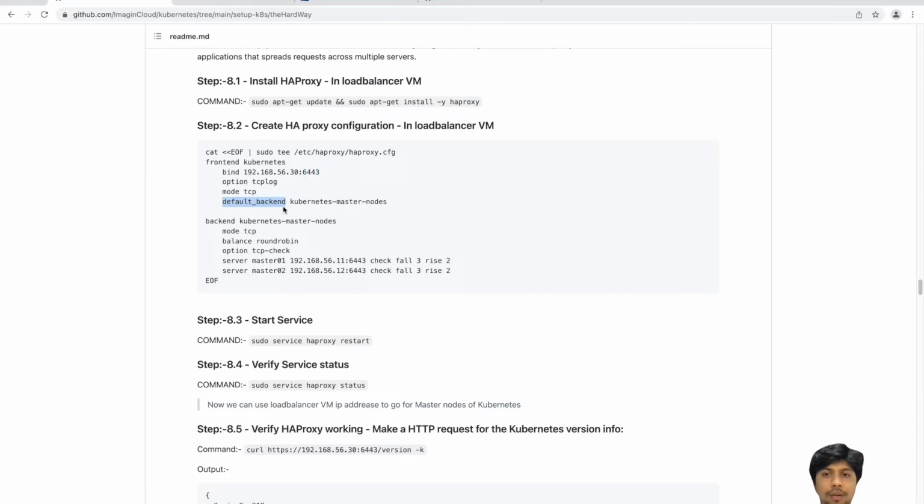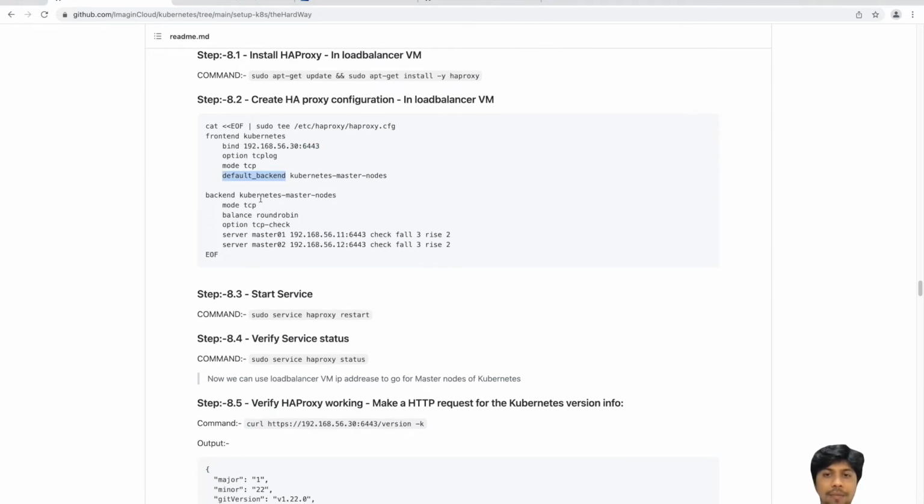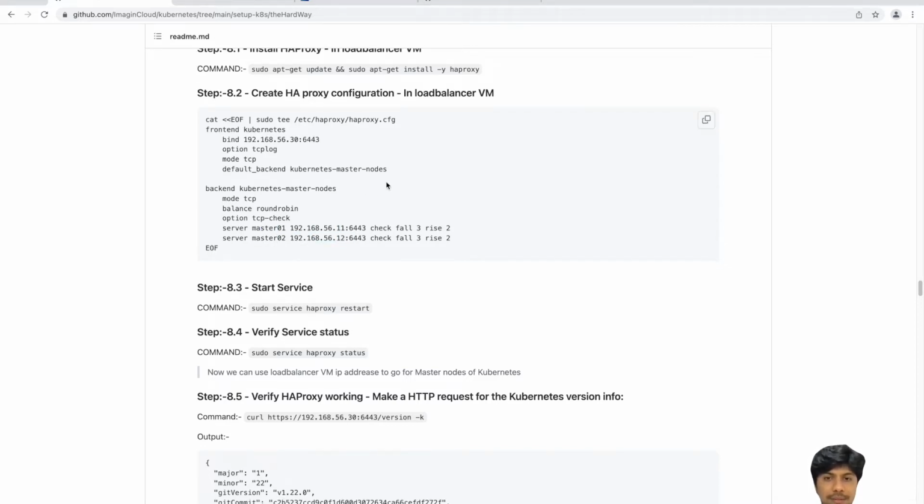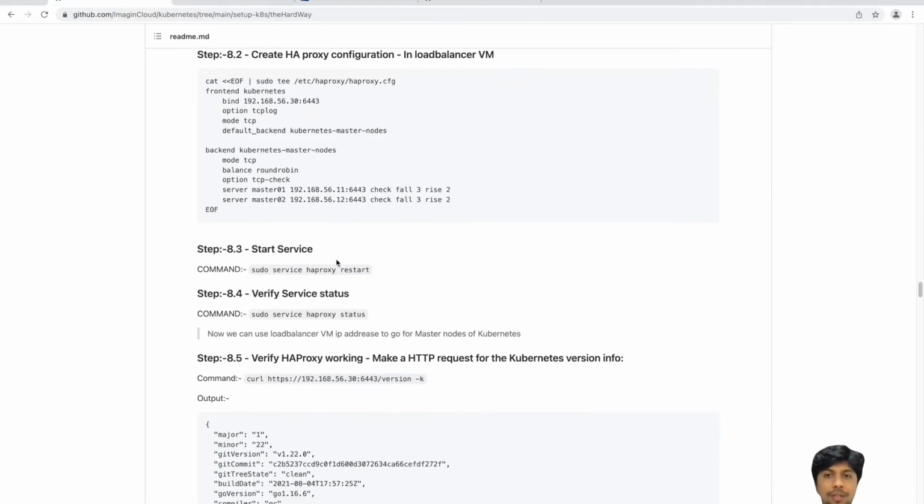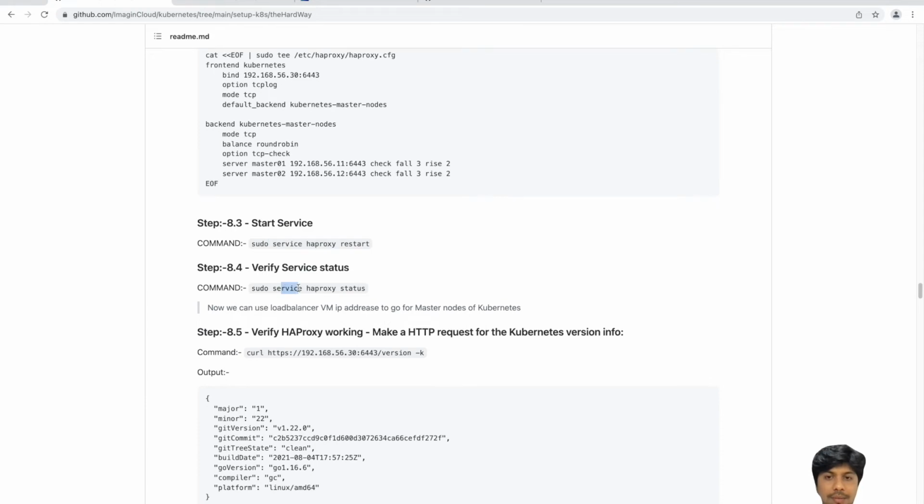So where to forward? To the default backend. What is the default backend? The backend is the Kubernetes master nodes. So it is forwarding in round robin fashion to master 1 whose IP address is this, and master 2 whose IP address is this. So this is the configuration that we'll be setting up, then starting this service and then validating the service.